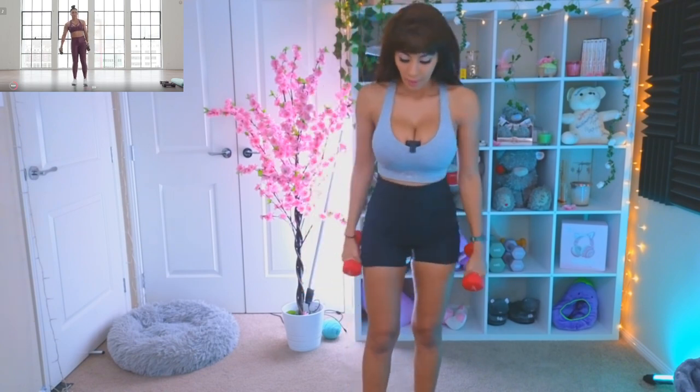One more time. Nice. Now we'll do the other side. You ready? Step forward with the right leg. Feel it out. Front lunge. Knee stays behind the toe. Back is up. I don't want to see anyone hovering over on the front lunge. Then back up. Side lunge.